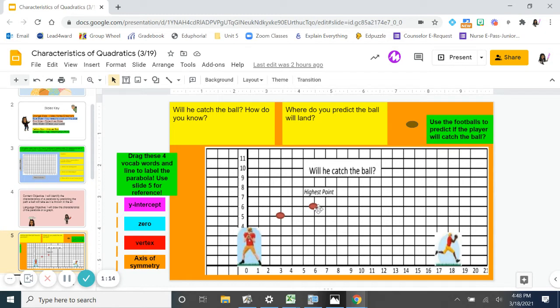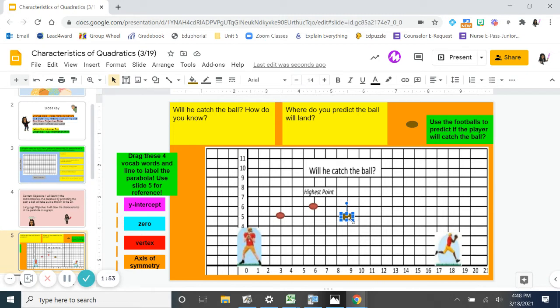So if I kind of look here, if this is the highest point at, like, let's just say that's 6 yards. Okay. Then I know that the ball right before it hit 6 yards at 3 yards was about 5 feet in the air. So I'm going to kind of like measure that. So that was like 1, 2, 3 places away from the highest point. Because once it reaches the highest point, then it comes back down about the same area, just like on the opposite side of the graph. Okay. So the ball is going to be here.